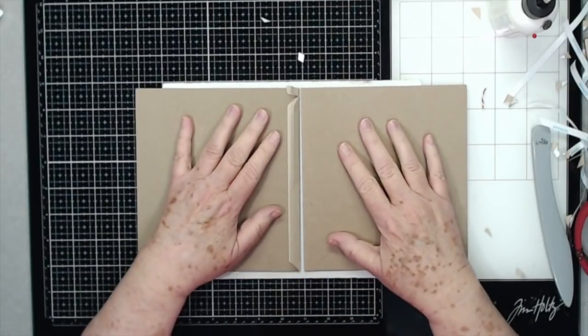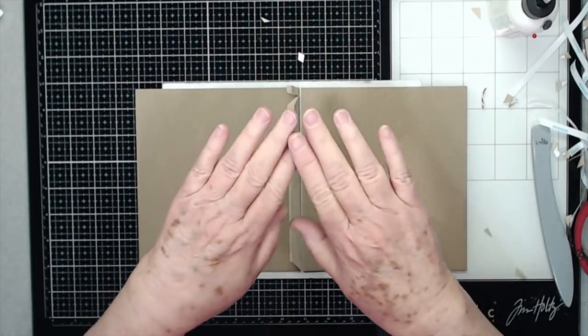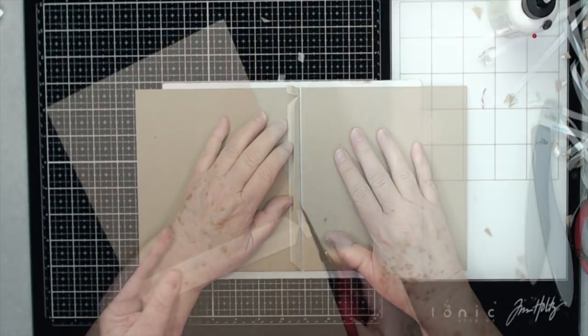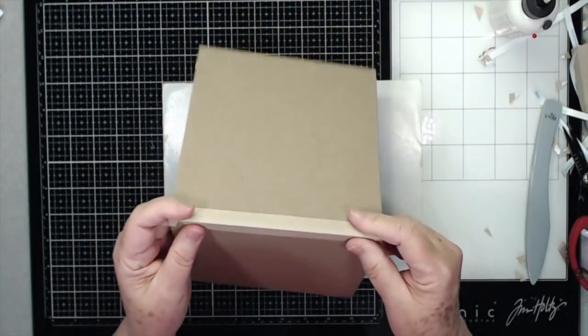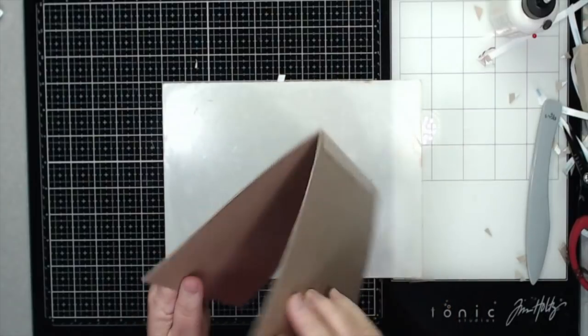Now, you want to leave a good bit of a gap, probably a little bit more than an 1/8, because this is going to need to fold to make your arch on your roof. Okay, so there is our roof right there.